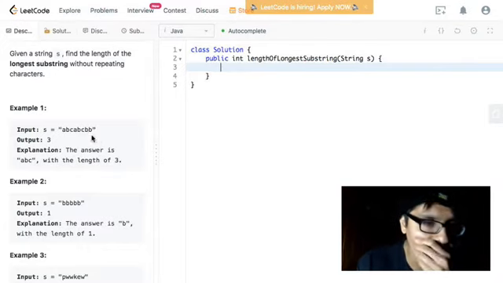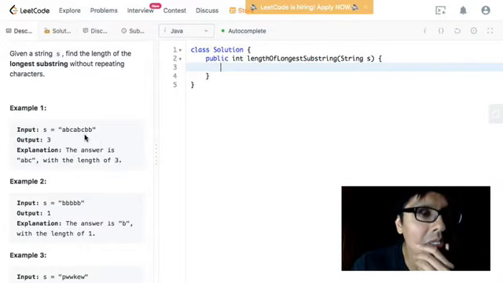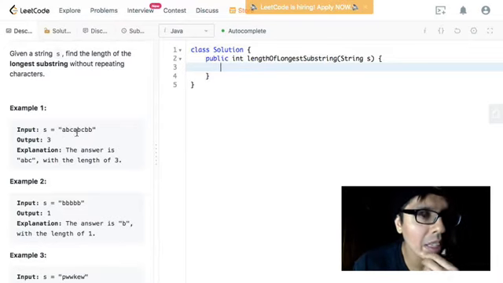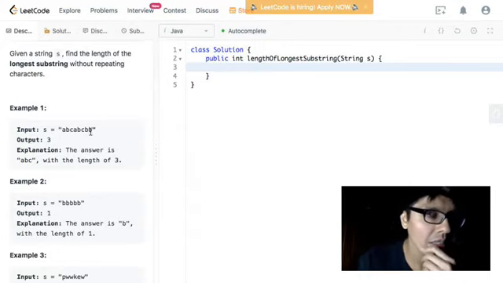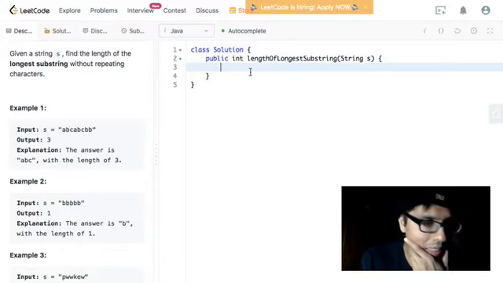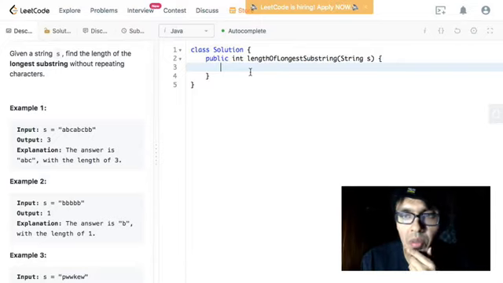Okay. Now, the question is, can we prevent ourselves from having to do that? Can we do less work here to check whether there's repeating characters? Do we have to check every single possible substring? Or can we just cut out a bunch of substrings because we know that there's already repeating character information there? So the answer is yes, we can do that, and that's what I'm going to do now.